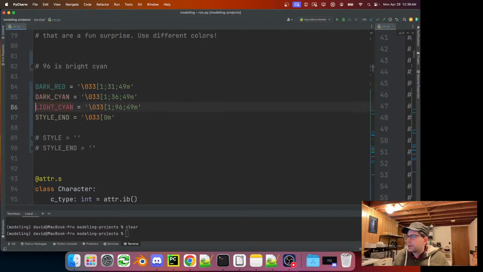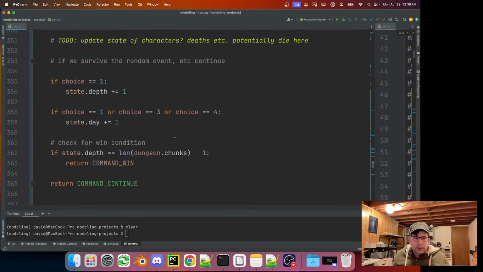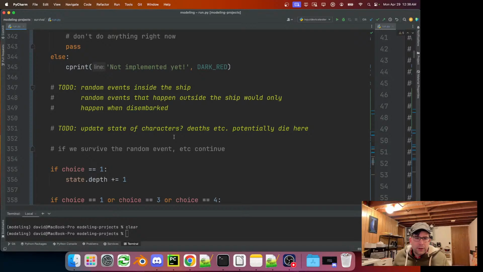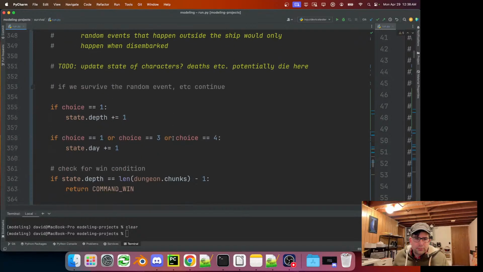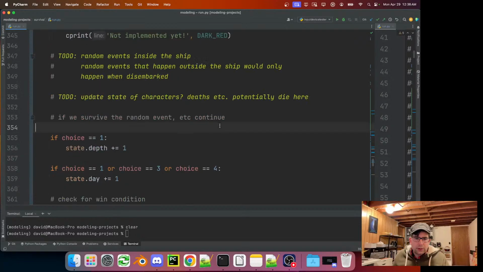Actually, you know what? I'm not going to handle that right now. We want to see this run. And, oh, and then we also, yep. So update state of characters.